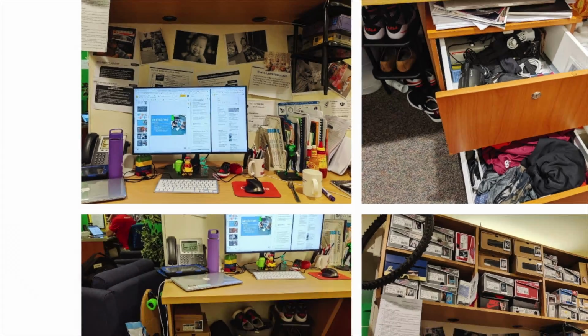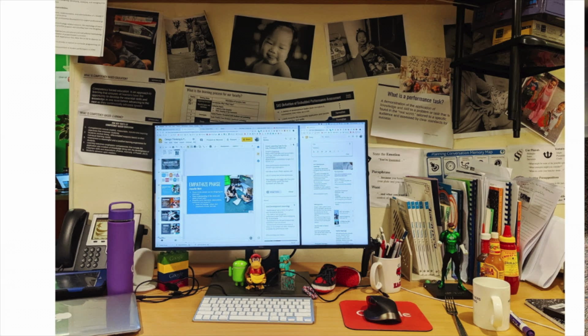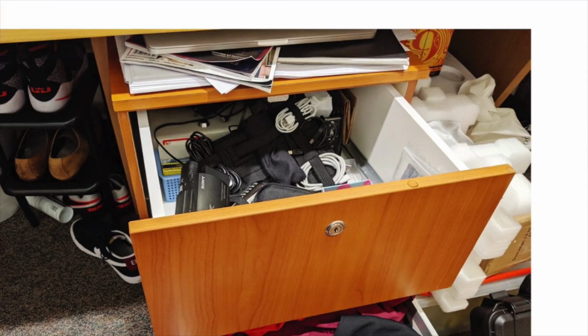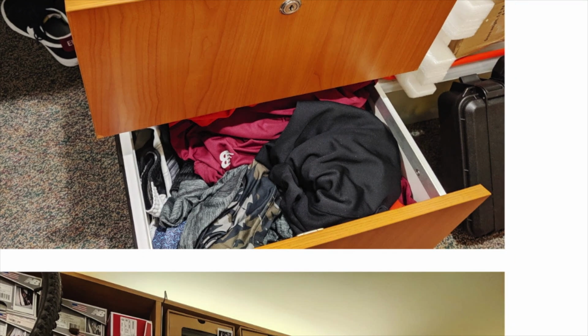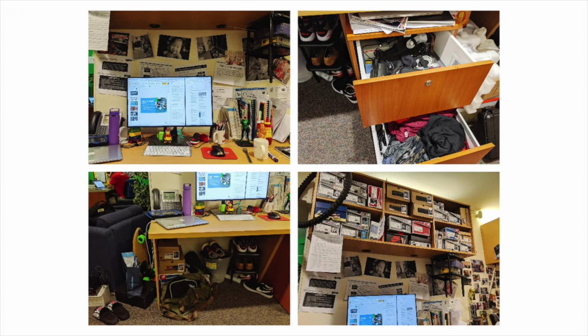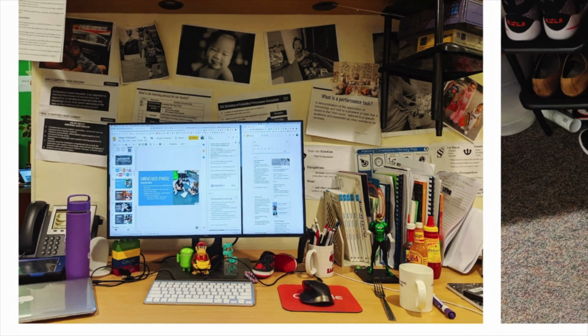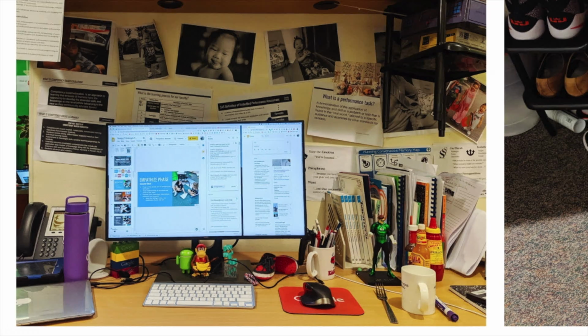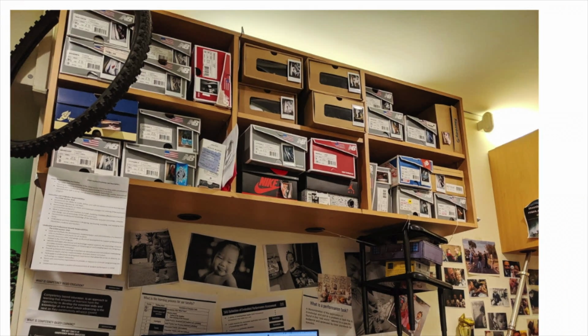Like important information was posted on the wall. My education books had its own section. I had my tech gear in one drawer and my workout clothes in another. By no means was it neat, but they did see some organization. Additionally, students noticed that I had things around my workspace that had nothing to do with my job. For example, there were bottles of hot sauce, a cup, and even a fork next to my mouse and keyboard. They also saw that I had action figures, photos of my son, and a huge collection of sneakers stored up top.